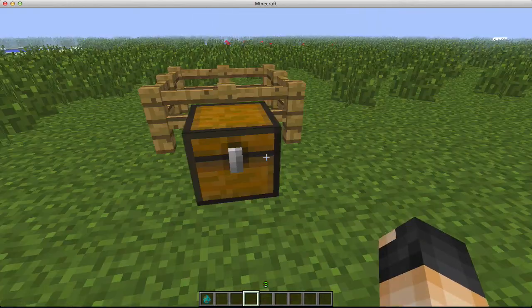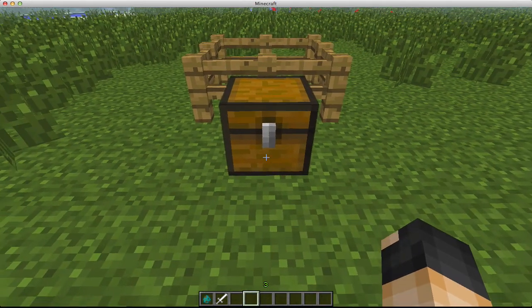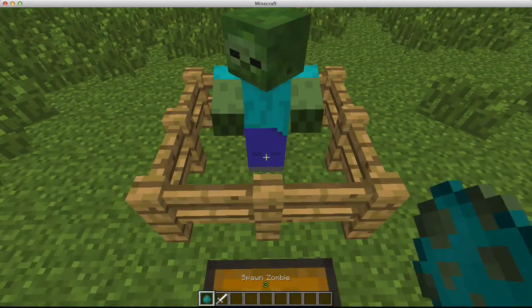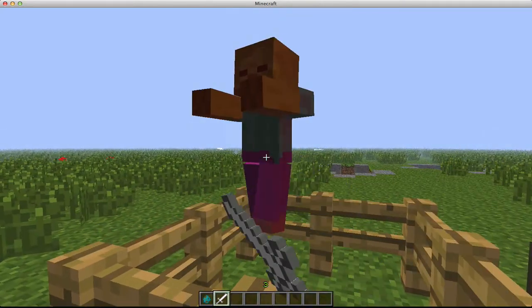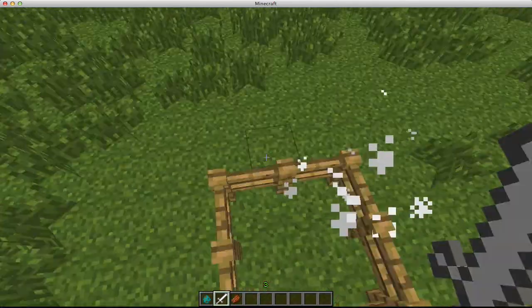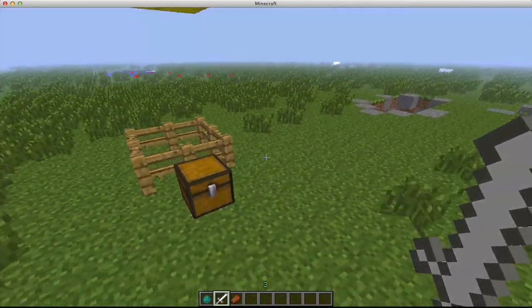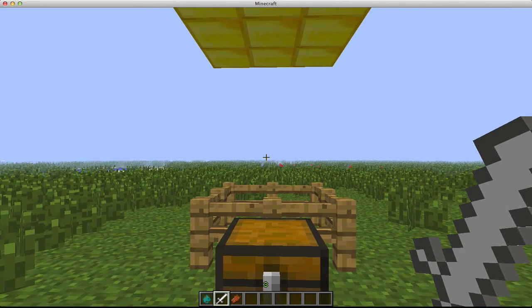Alright, so the next sword we got right here is called the Bone Sword. The Bone Sword is made with 5 bones in a cross shape. And the Bone Sword does 1.5 hearts of damage and only has a durability of about 200. So it's not the best for long time uses. As you can see, it took a little while to kill the zombie. But still, it's a pretty okay sword.